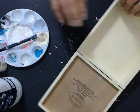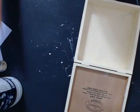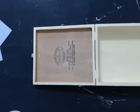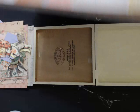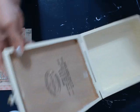Okay, yay. I think it's fairly dry. I'm gonna put this in water and move this off to the floor and put this on the side. Now, for those of you that have missed the collection we're using tonight, we're using the Fabulous Fairy Rhymes collection by Prima that Jody Lee designed. All this beautiful gorgeousness of a paper we're going to be using, and I have already pre-cut some of the paper to make it a little bit easier and faster for us to create tonight.